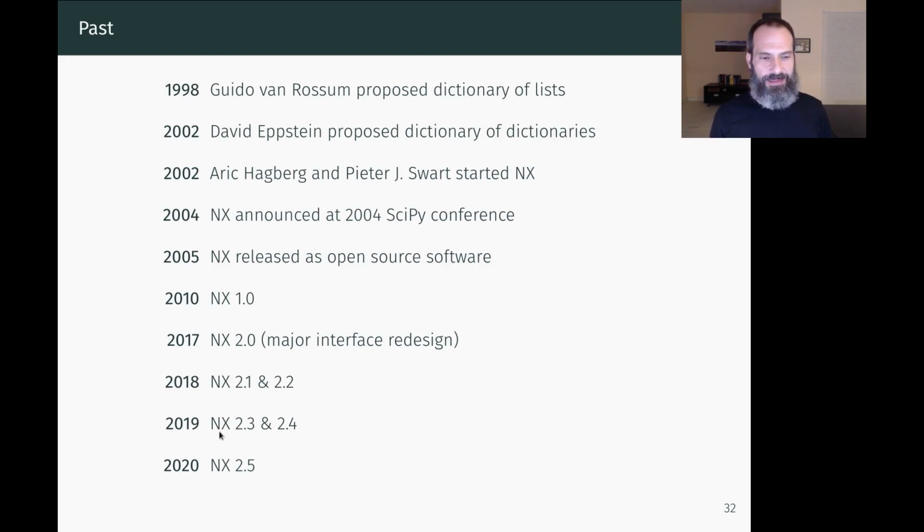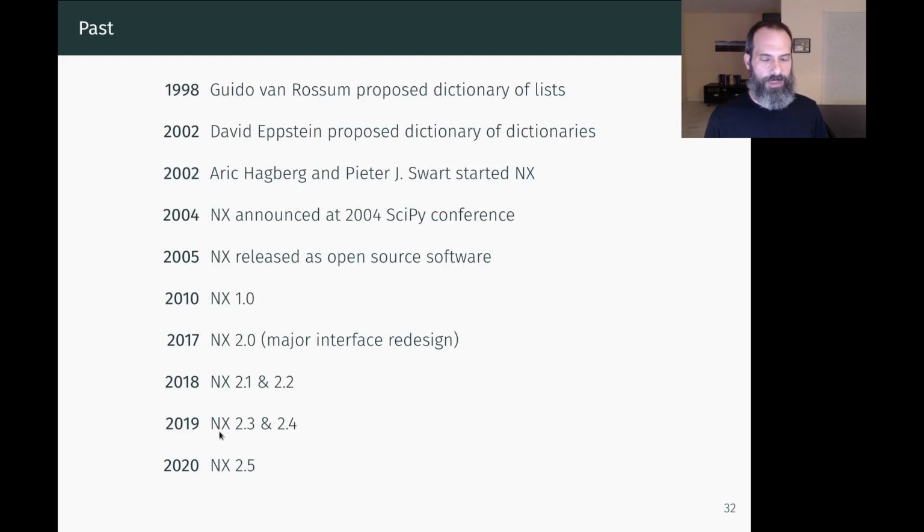And as it got more and more advanced, and Python 3 became more and more useful, there was some desire to do a major interface redesign to make it much more Pythonic 3, essentially. And that was a very ambitious project, and maybe we bit off more than we could chew at the time, so it was very hard to land 2.0. And at the same time, while we were trying to do that, many of our core developer team graduated their PhD programs and went into industry or joined other projects. And so our developer team shrunk quite a bit after 2.0.